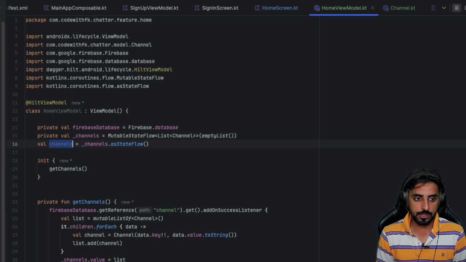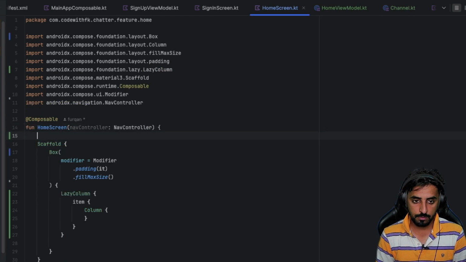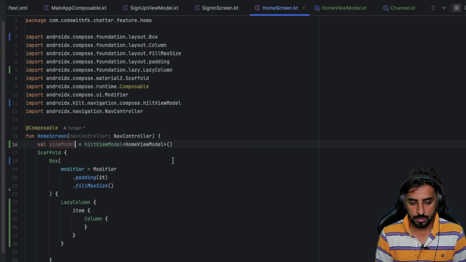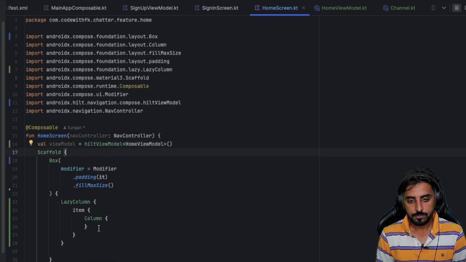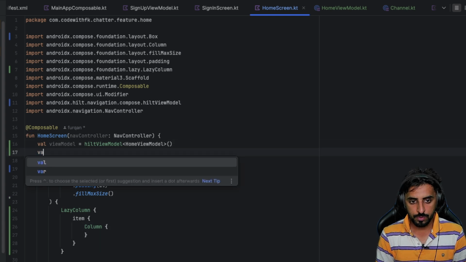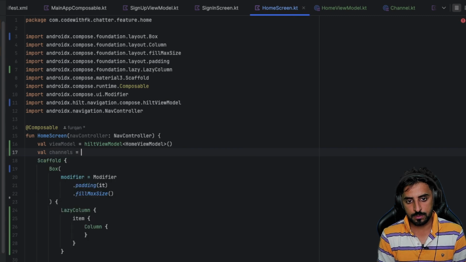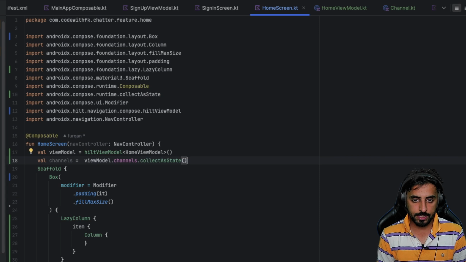Now we need to get back to our home section, and in the home screen the first thing we want to do is create a view model. Okay, and this view model is going to be a Hilt view model. Once that is done, we need to create val channels equals viewModel.channels.collectAsState.